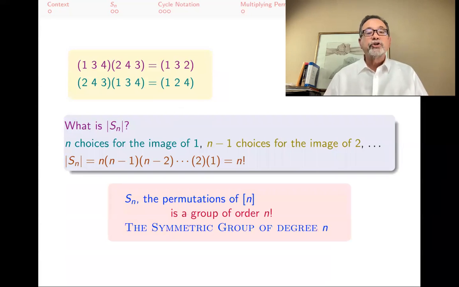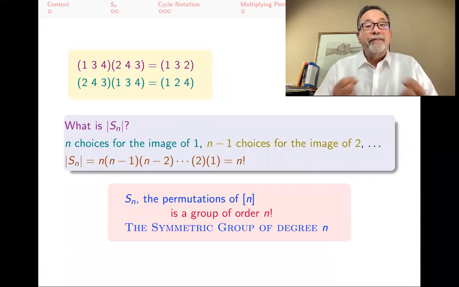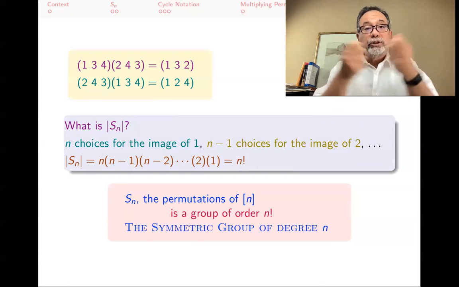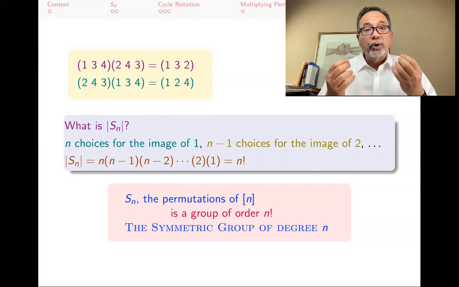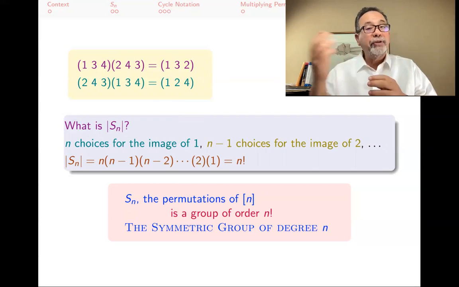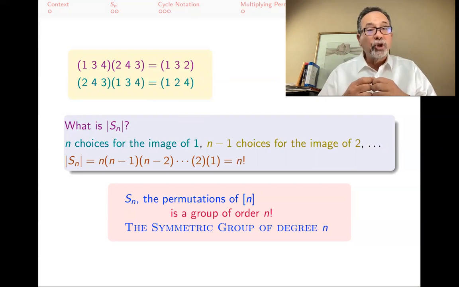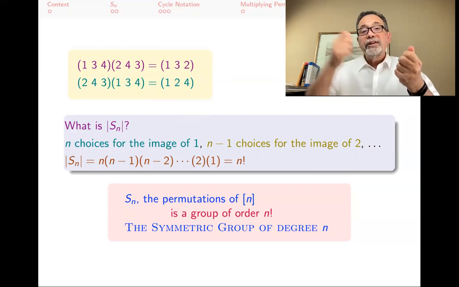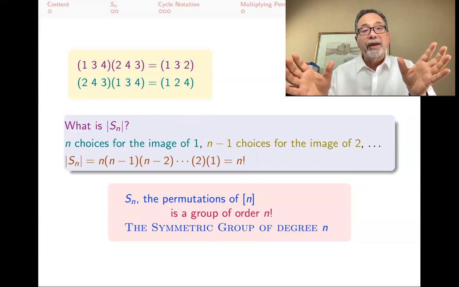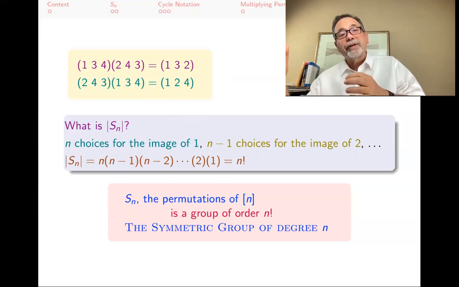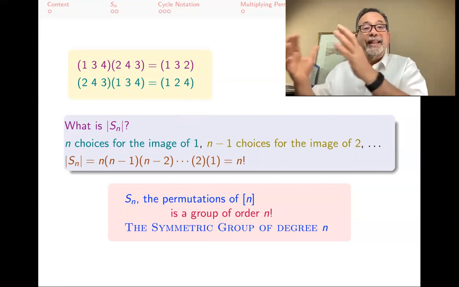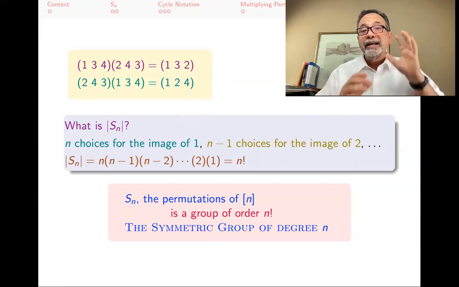of degree n. So what does it mean to be a group? It means that we have an operation. What's the operation? This multiplying of permutations that we were just talking about, which is basically function composition. And what about it? It's closed. When you take 2 permutations and multiply them, you get another permutation. It's associative. If you have to do 3 of them in a row, it doesn't matter if you do these 2 first and then multiply it by the third one, or multiply the last 2 and then multiply the first one by it.